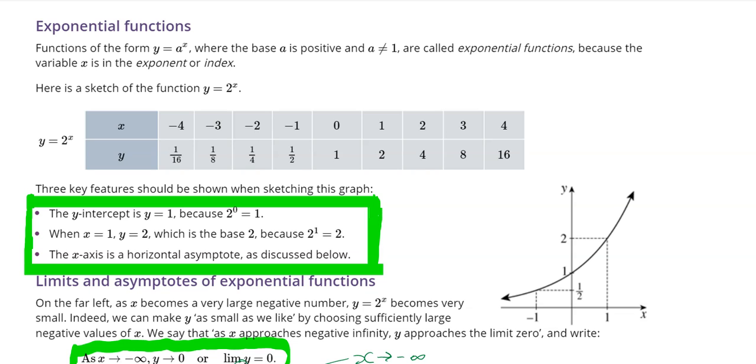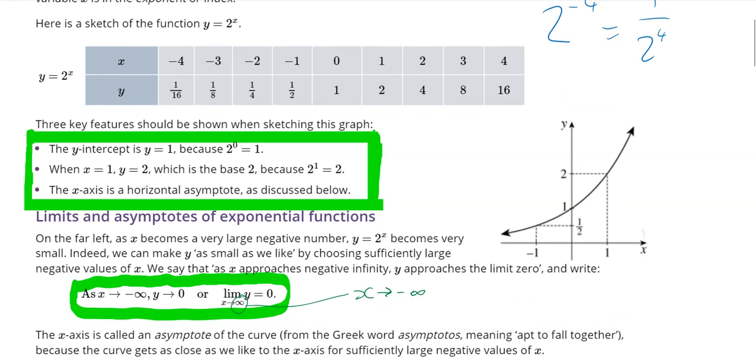Anyway, if we take, for example, y equals 2 to the power of x, then as we look through our x powers, you can see the corresponding y values that result there. So if we look at 2 to the power of -4, well, 2 to the -4 is the same as saying 1 on 2 to the 4, which is 1 on 16. It's a very small number, a fraction. As we go to very large negative numbers for x, my y value is just going to get very, very small. It's going to approach 0, but never get there.